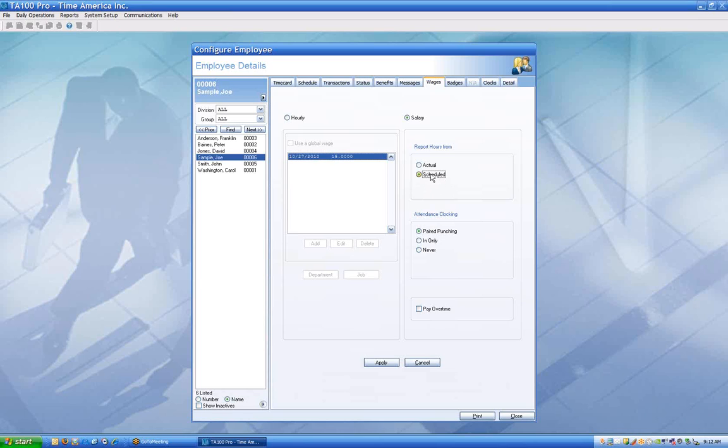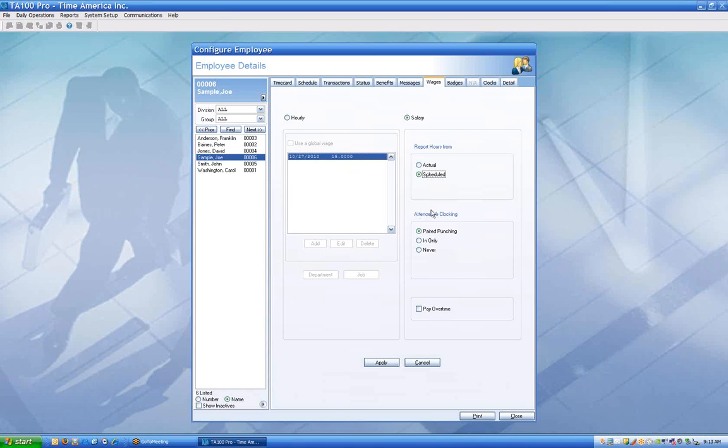Which one should it be set to by default? By default, it just depends. There is really no default. That's why when I started that section, I said it depends on what your client is doing, what the expectation is for the salary employees. Are they expecting their salary employees to clock in, clock out? Are they not expecting them to clock in, clock out? Do they want to see any information for them in the time card? So depending on how your client would answer that question, then you know what to do here.